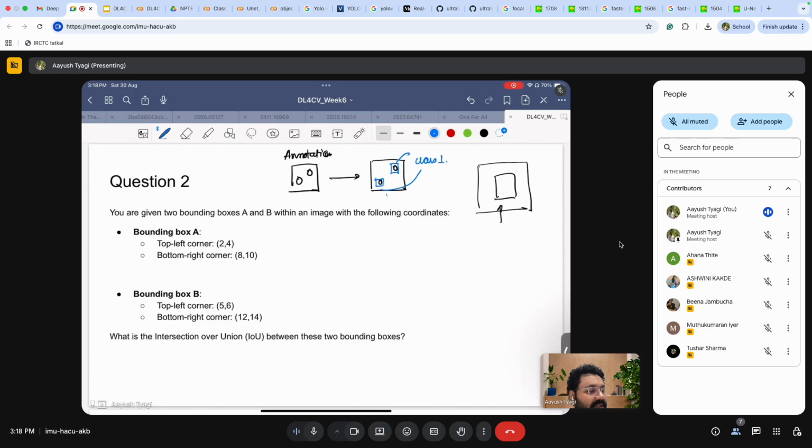So when we test this image, we pass this image to the model, and it predicts something, right? Maybe something like this. It made a wrong prediction.